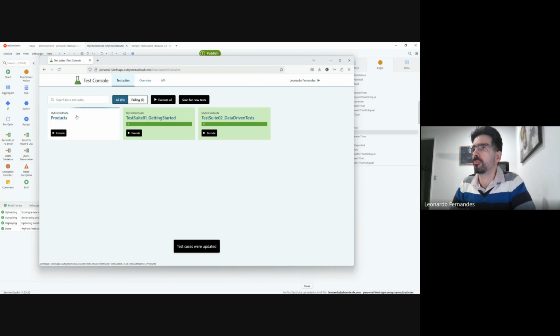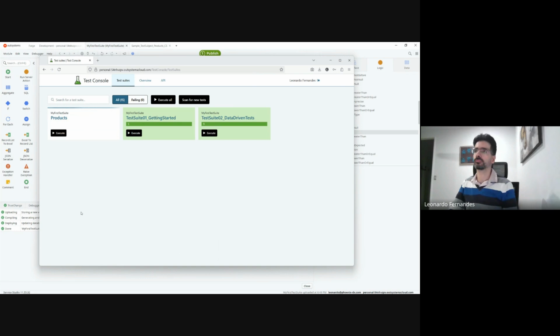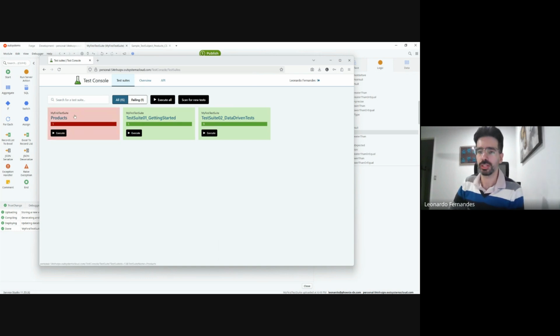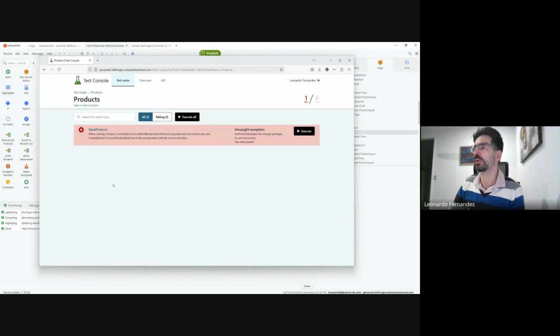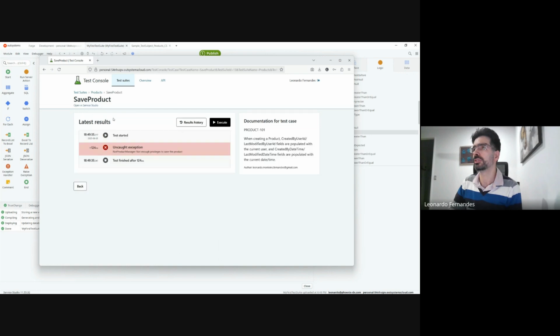Here it is. Okay, test suite is failing. Why is that? So this is documentation of the test suite. And in here we see the exception. So an exception was raised by that action. Not enough privileges.